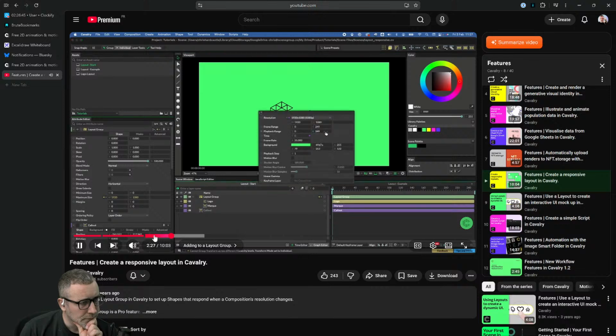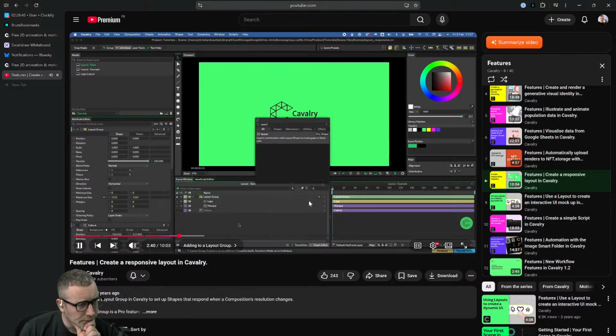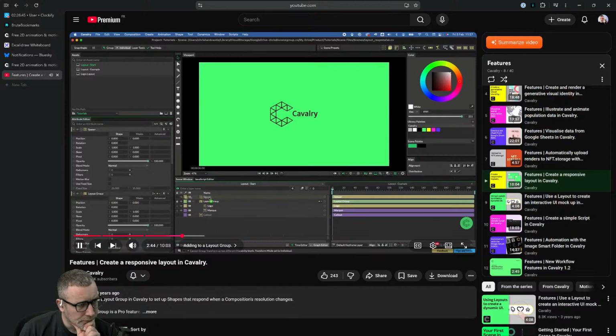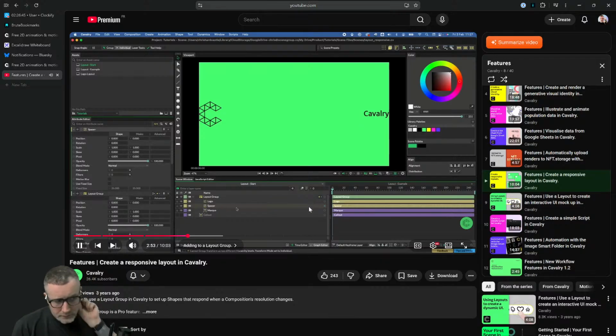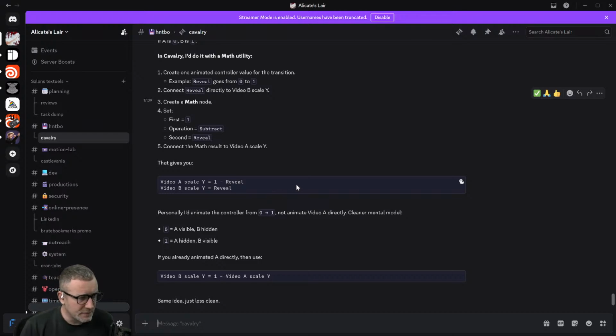Now, nothing has actually happened at this point. And that's because layouts start from the center and work out from there. And what we need to do to force these to the edges of the comp is add a spacer in between. So I can search for spacer, double click, and again, I'm going to drag this. If I drag this into the top here, you'll see that both of them get pushed to that side. For this example, we want this into the middle, and this will push them both across. And the reason... Okay, interesting. This is not exactly what we want to do.